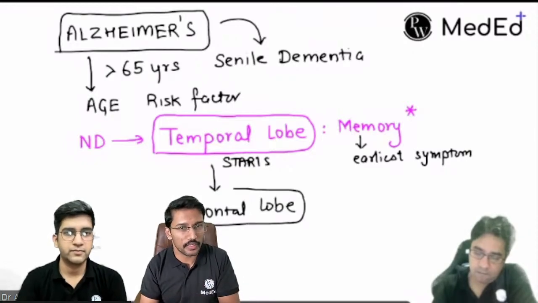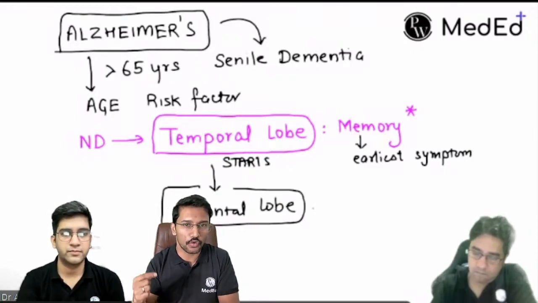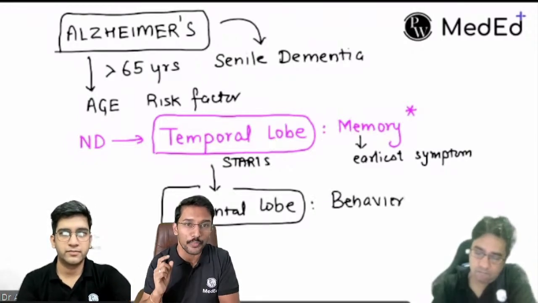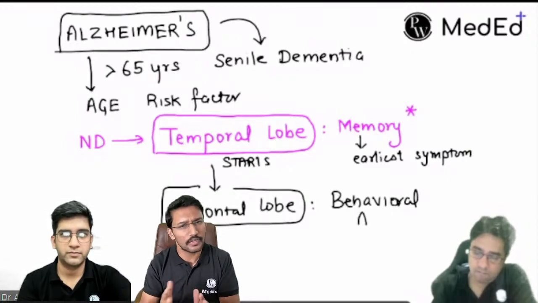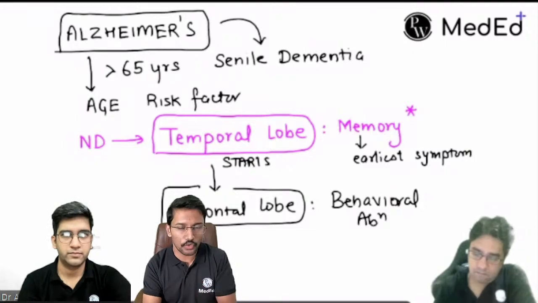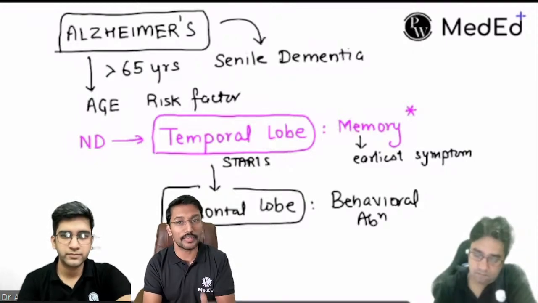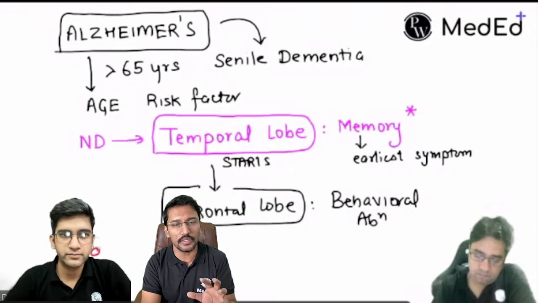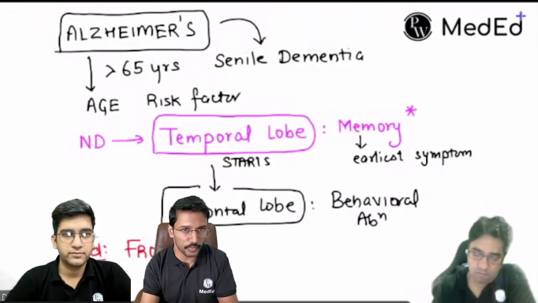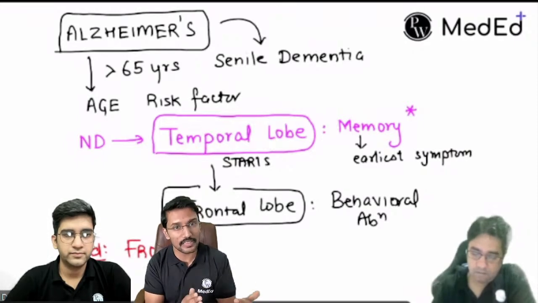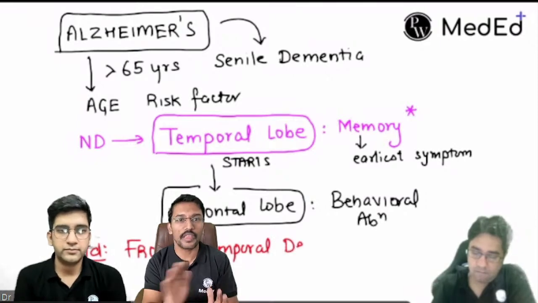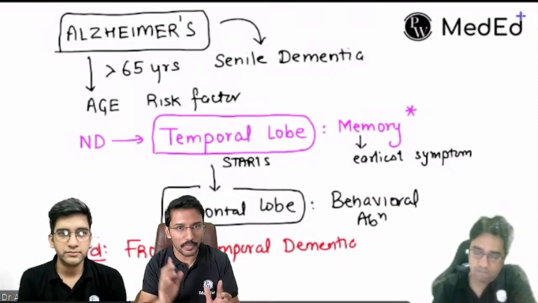Because there is a differential diagnosis to Alzheimer's disease, which is frontotemporal dementia. Frontotemporal dementia, number one, is a pre-senile dementia. Most of the time, in the 50s, we end up making a diagnosis of frontotemporal dementia. And in frontotemporal dementia, there are two variants, and the common variant is called the behavioral variant, where the degeneration starts in the frontal lobe. Eventually, the temporal lobe is involved. So in those patients, the earliest symptom will not be memory loss, but rather the earliest symptom will be behavioral changes. That is also a dementic condition.